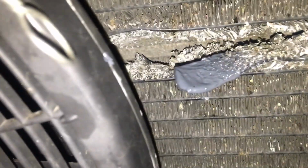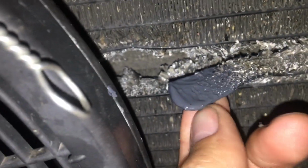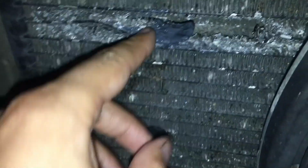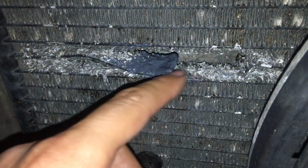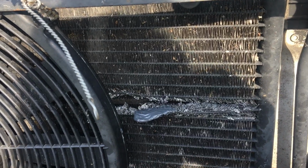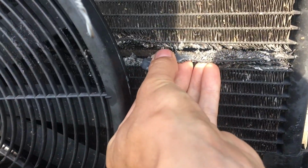Alright, so 8 hours later, how we looking? Pretty nice, pretty solid. On this side, beautiful, goodness, cold weld. So I'm gonna apply another layer right here. So we put another layer, and we are going to leave it overnight. Okay, it looks nice and dry. Same here.